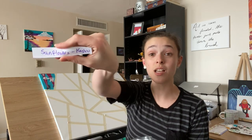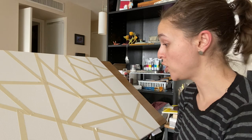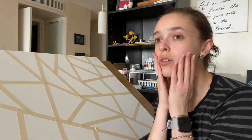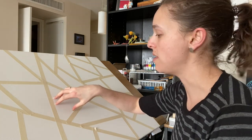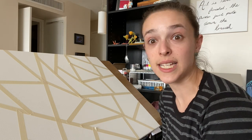And ooh, sunflowers. That's nice. Section two is sunflowers. Let's do it. All right, so section two is this one right here. We need a sky. No. I want to do one really big sunflower, the whole thing, and then have little sunflowers in the background. Do I need a background color for that? A nice light green?